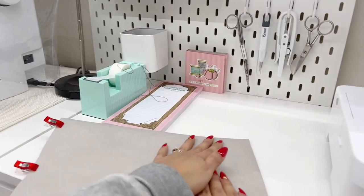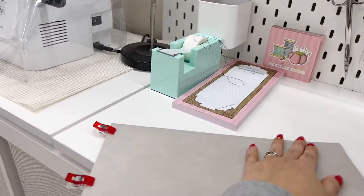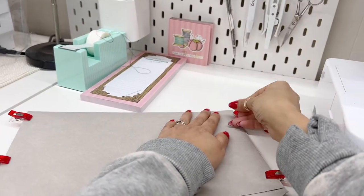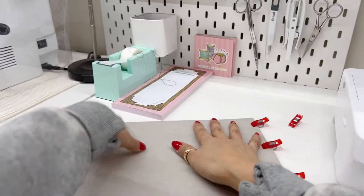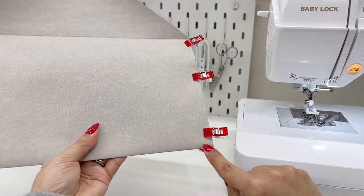Another thing that I wanted to note is when you do get to sewing, be very careful when you're locking in your stitch. You do want to do a back stitch for sure when you start and when you finish, but you want to be careful because you don't want to, again, perforate this material too much to where it's gonna tear off like a paper ticket. You don't wanna do that. So be very careful down here.